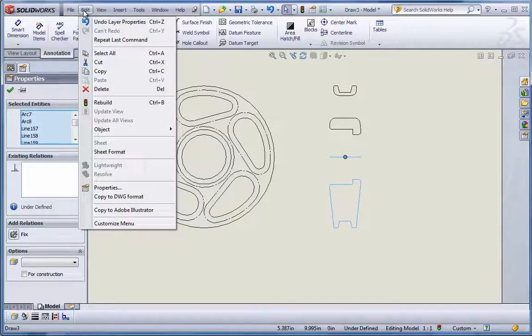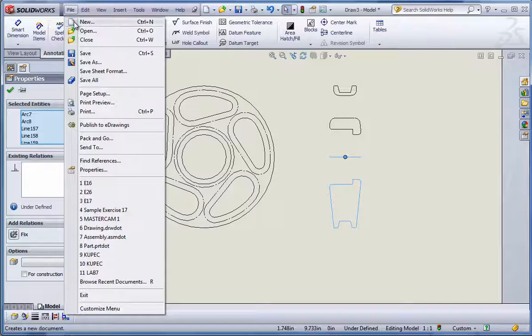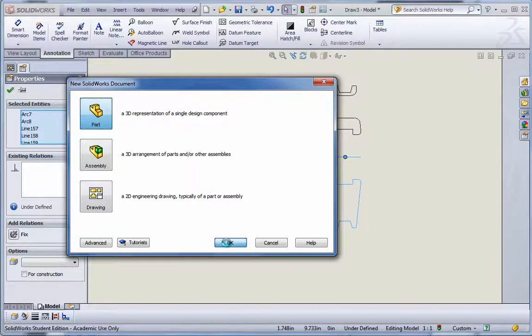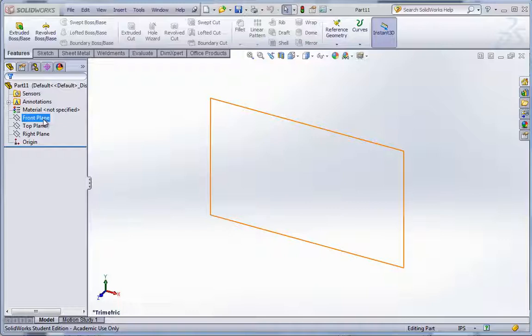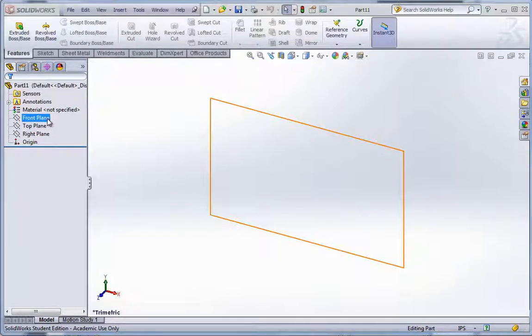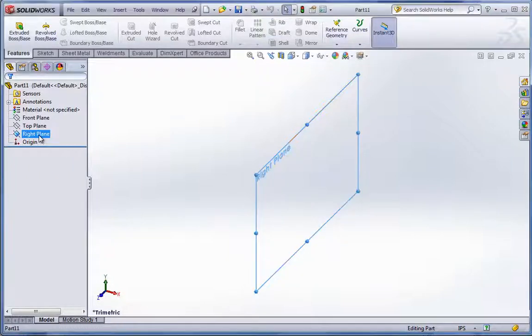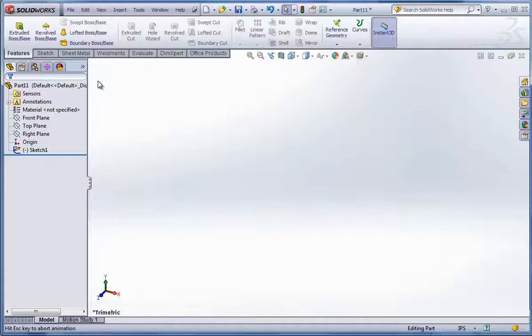And now you could go to Edit, Copy. Let's start a new file, new part file. Hit open. Select the plane you'd want to drop it in. In this case, that would be the front of the wheel there. Or actually, I should say it's a cross section. So really, that's on the right plane because it's sectioned from the right side. So we could click on the right plane and go to Edit and Paste. Now if you hit F for fit, you'll see that it appears.